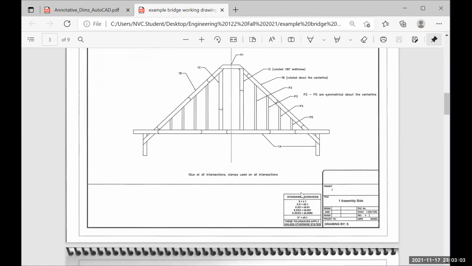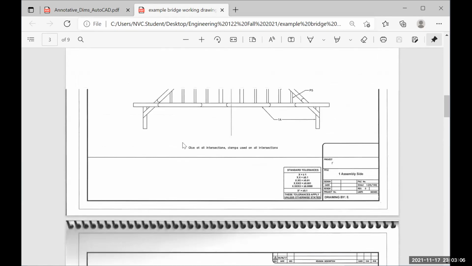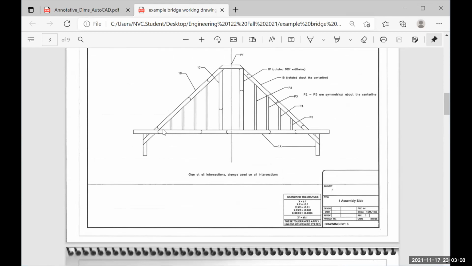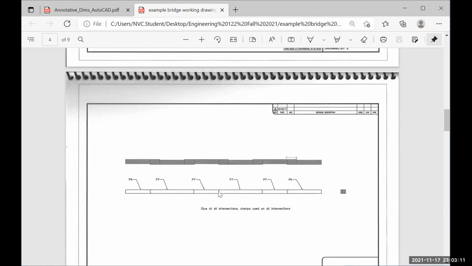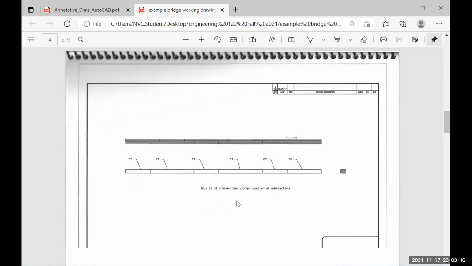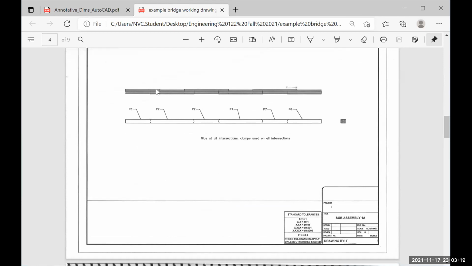I think the next drawing is of 1A, right? So 1A is a beam, this beam right here. And here you go. Here's how the beam comes together. It's a subassembly. And you can see there's multiple layers of these pieces, so this is, again, I told you they're not perfect, but we needed a number of P6. So I could count 1, 2, 3, but this should really say 3 times P6 right here. And this should say 3 times P7, right? And go back and forth. All of these should say that.